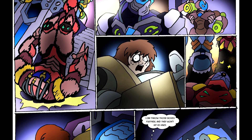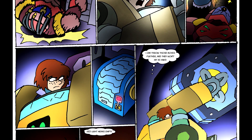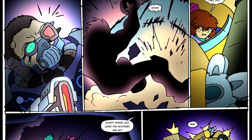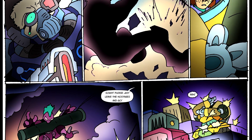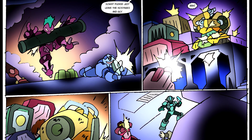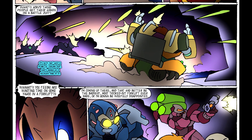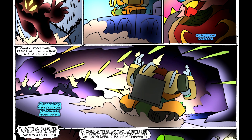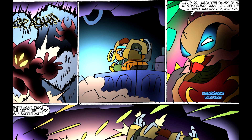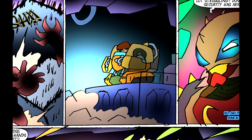I had so much fun choreographing this scene — just showing how smart Minnow is, how she can improvise in a pinch. Little details like, oh, these boxes are empty so I can throw them further, and they probably won't hurt those people as bad. It is funny seeing how apologetic she is about it. Minnow is by no means a pacifist — she will fight, she will throw hands — but she does it as gently as she can. You can even see this contradiction reflected visually in Minnow herself and this machine. It's so big and bulky and could probably hit you really hard, yet its body language matches her expressions. It's even kind of hunching over to seem smaller, and since all we can see of her is her little face poking out, it looks like this thing is her — it's her body.